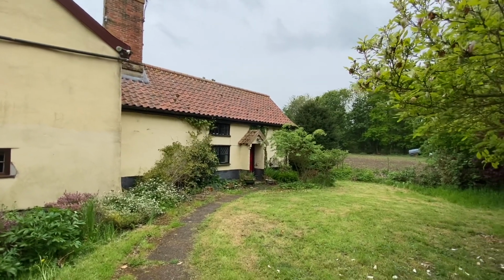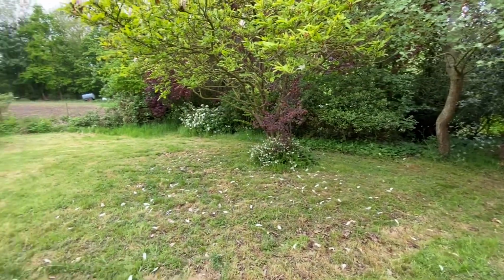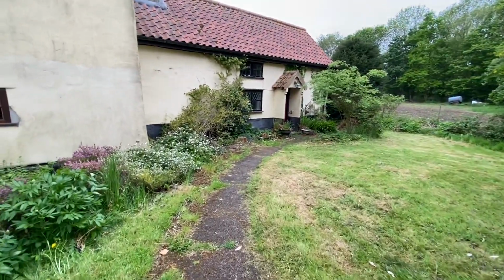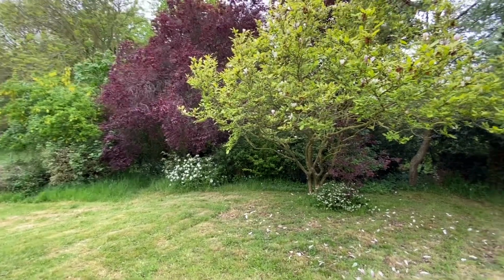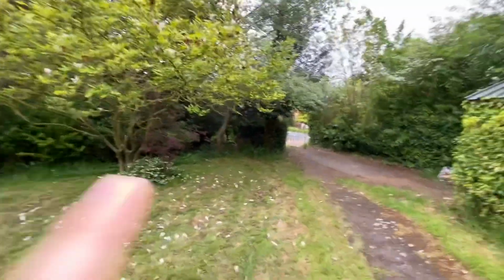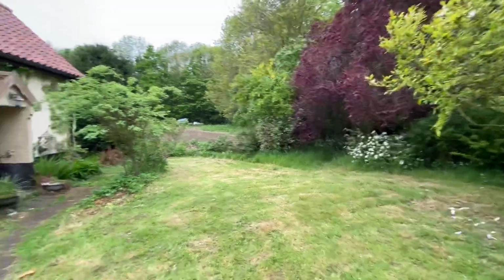But to start off with, I'll just give you a quick pan of the outside. So that's the driveway currently. So I think there's scope here to improve or extend that, because there's quite a bit of front garden, as you can see here. And as we move down the path, I'll just quickly show you as well, there's even quite a bit behind all those shrubs. So if they were to come back, be thinned out, there's still quite a bit of front garden back there. So if you did want to create maybe a sweeping driveway to a cart lodge or garage, obviously subject to necessary planning approval, that sort of thing, I think there is room here to do that.